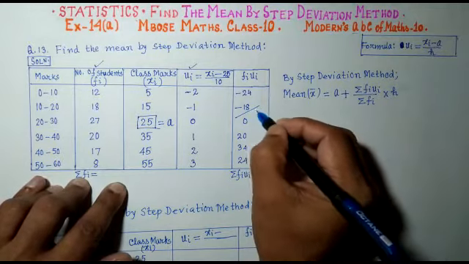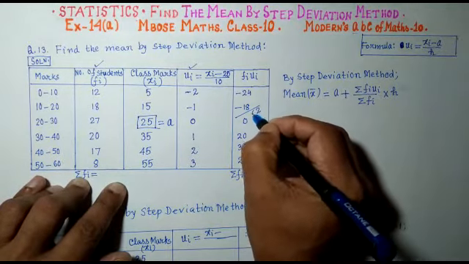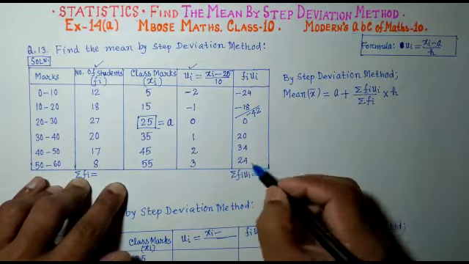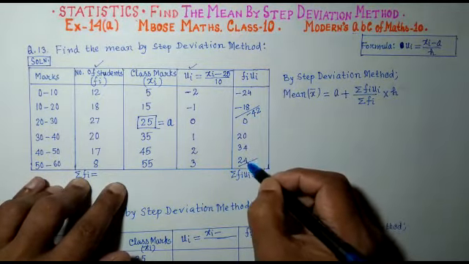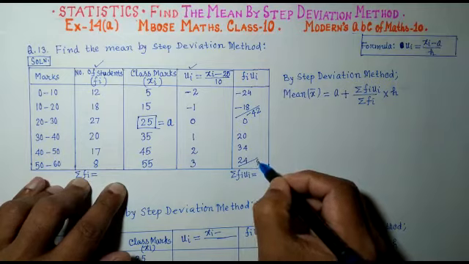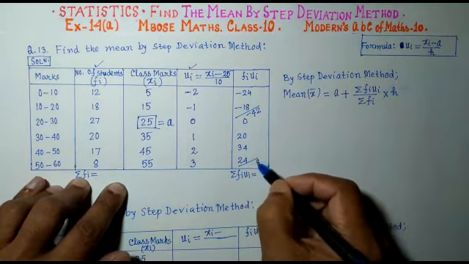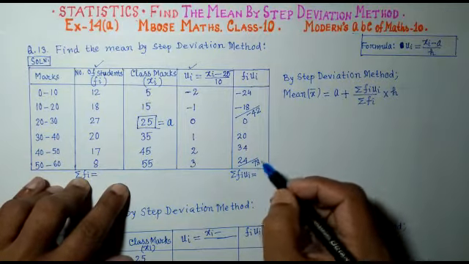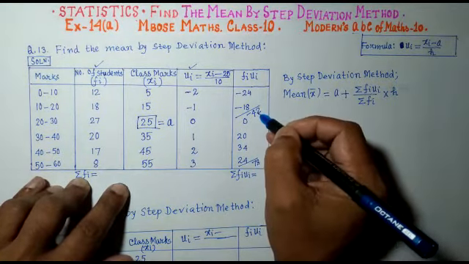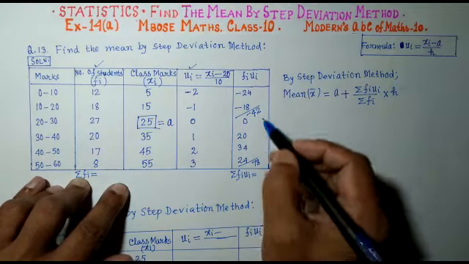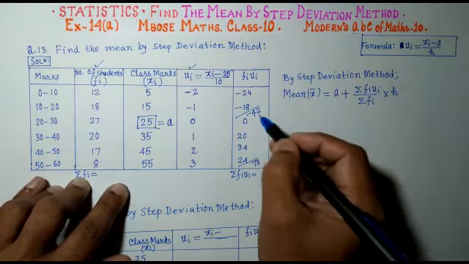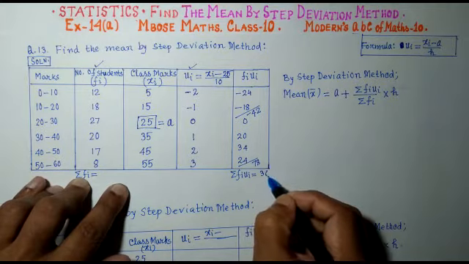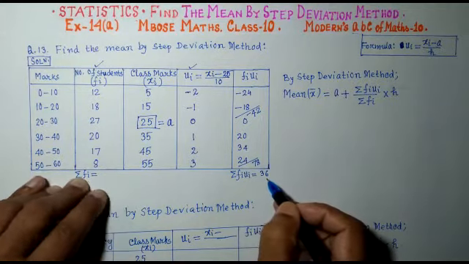If we add it to, then 42 will be minus, minus 42, and add the plus numbers here, 448 right here, and then 5 and 2 7, it is plus 78. And finally this 78 minus 42 we have to do. Write this 78 up, 42 down, and subtract, it will be 36. So sigma FiUi is 36.